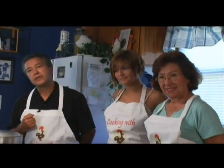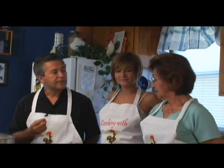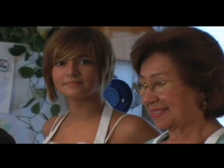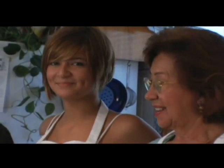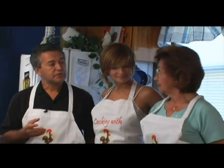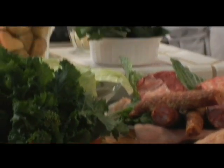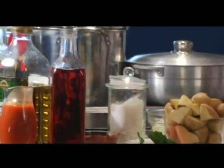And I was at the local Portuguese butcher shop the other day, and I picked out some excellent meats and some sausages that he had over there, and we're going to cook up one of our family favorites. My mother likes to cook up a Portuguese cozido. Cozido à Portuguesa is what we call it. It's a variety of different meats, pork and beef, potatoes, vegetables, cabbage, and you can have a lot of fun with it and add a lot of different ingredients, whatever you have that is fresh and whatever you like. So let's get started with that.